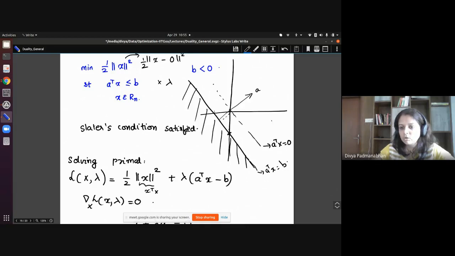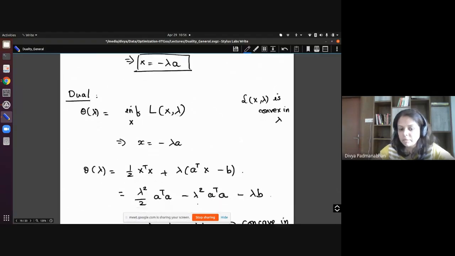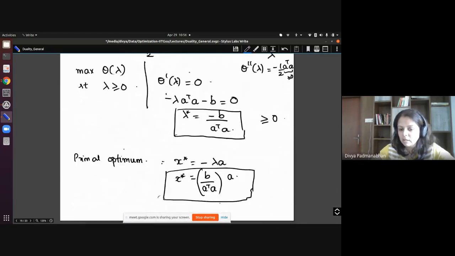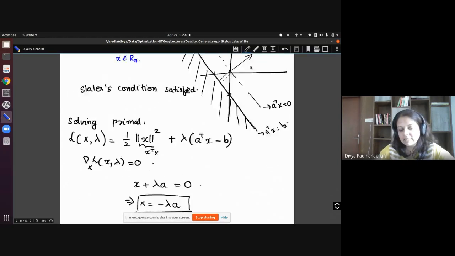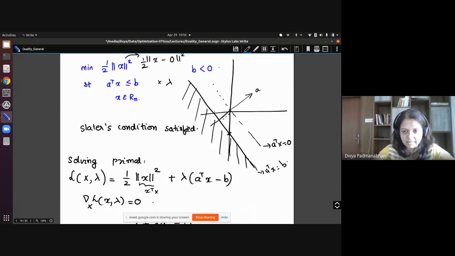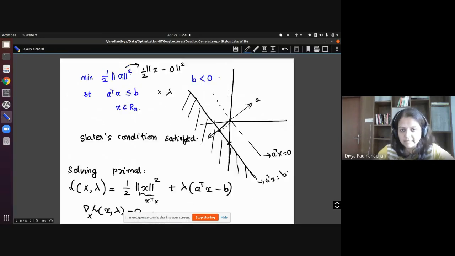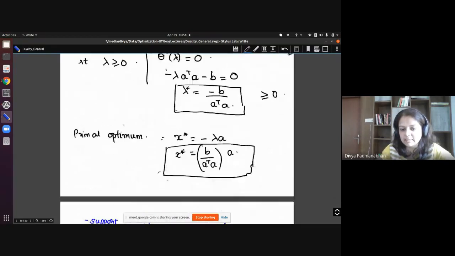Okay, so everything that's orthogonal to A is on this hyperplane. So in terms of the optimum point X star, it lies in the direction of B by A transpose A times A, so something like this space. In this direction it lies, and you will see that it lies exactly on this hyperplane as well. So it will exactly satisfy A transpose X equal to B.